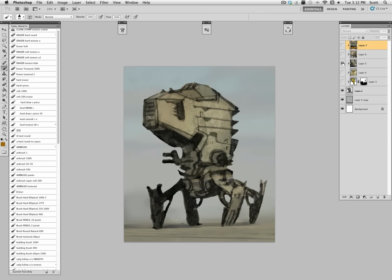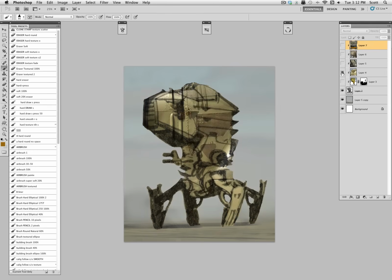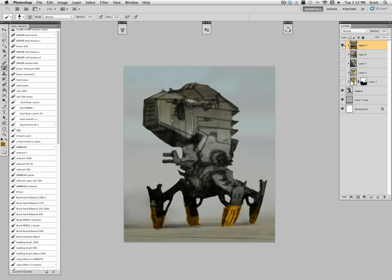These are all sort of happy accidents along the way. And turning them on and off and seeing how they mix with each other. So you don't have to limit yourself to just one of these things overlaying. You can mix them all together. They're all set to overlay, so they'll mix with each other. And I like to just turn them on and off and evaluate which ones look the best or not. And then I'll delete the ones that we don't use.